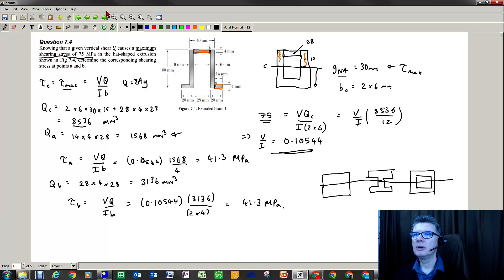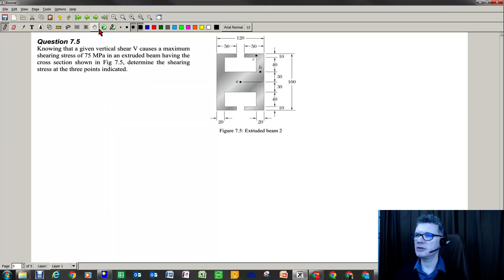However, when we move on to 7.5, Arnold gives us this googly here, where we've got a big fat section in the middle and we've got these kind of two channels, top and bottom. You can imagine you might have a girder device like this, if you had cabling or something like that, in these sections. So in this particular case, the maximum shearing stress, I wouldn't expect it to be occurring in the middle, even though it's going to give me where I expect the maximum shear flow to occur. I would expect the maximum shear stress to be occurring here.